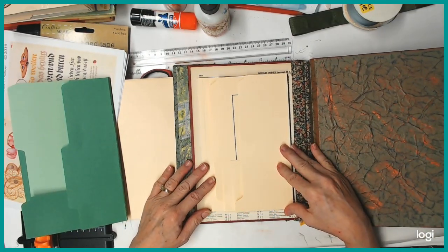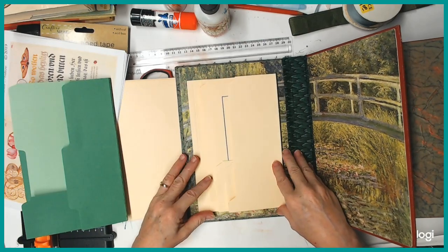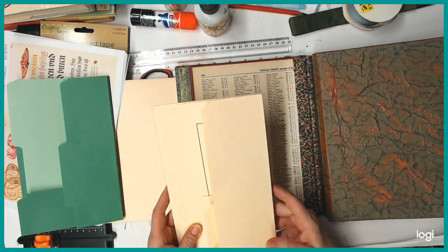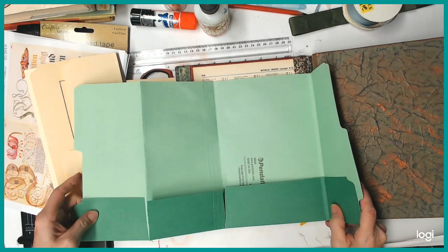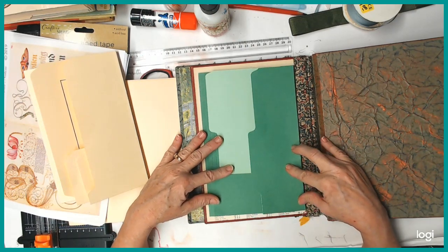Now, if you've got some really pretty, special paper, like if I was putting it on this page, it would be really nice to have that big of a border around it. I think it would be really pretty. But I didn't really want that big of a border, so I went ahead and got another file folder out, and I folded one 9 by 6. I think there's plenty of pocket there, so that's what I'm going to use, just like that.